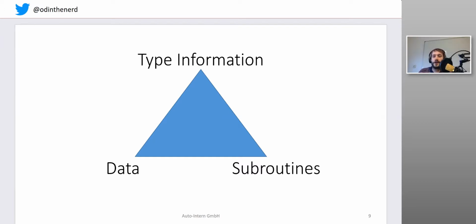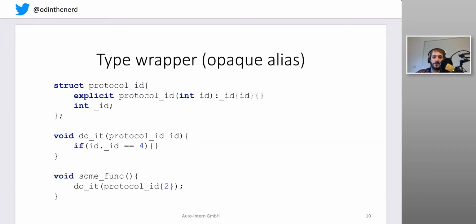If I print an int to the screen, it's probably going to show me a number. If I print an unsigned int, a uint8_t, as in an 8-bit int, to the screen, it's still going to show me a number. If I print a character to the screen, it's going to show me a letter. That means a different function got called, even though the data in both cases was just 8 bits. A different function got called when printing to the screen. And we're familiar with this from function overloading, but this is basically what the world's built on. So let's try and leverage this information.